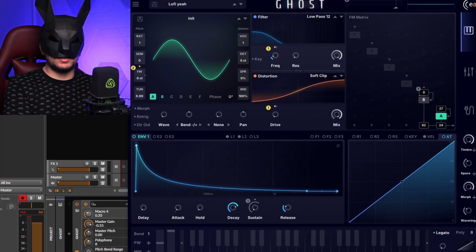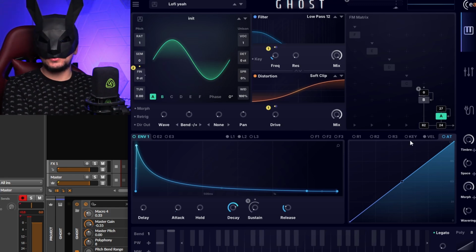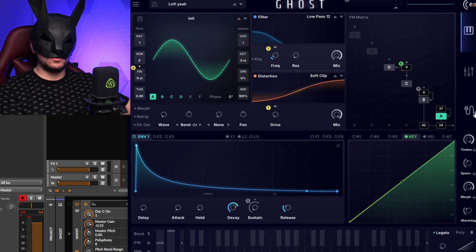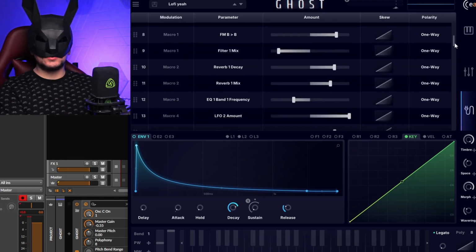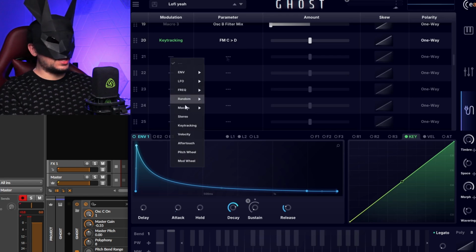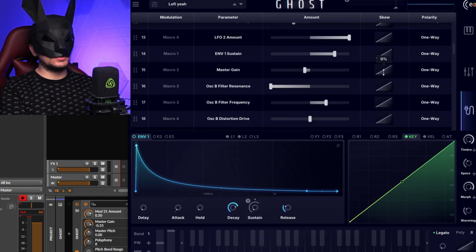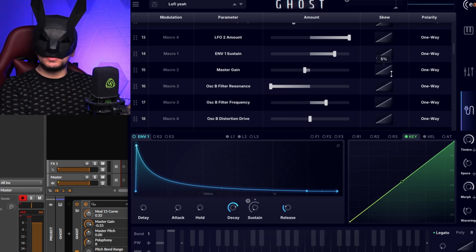Now, the last thing that's important to talk about in modulation is the mod matrix. As I said, you program modulation by dragging and dropping. Everything that you do like that then will be shown on the mod matrix. Now, in the same mod matrix, you can actually select a modulation source and a modulation destination. Then you can go positive or negative with the amount, and you can actually skew the shape of that modulation. Think about this as a wave shaper.